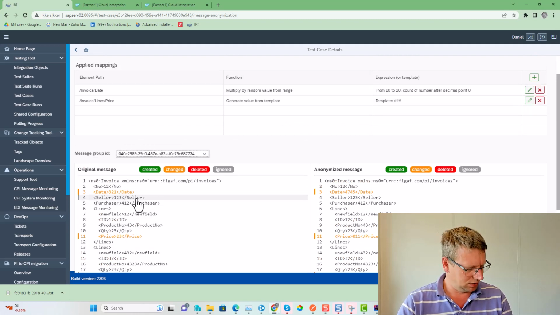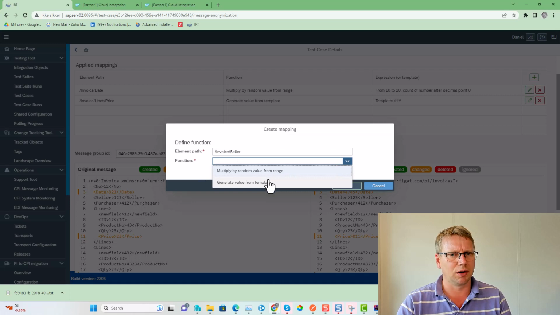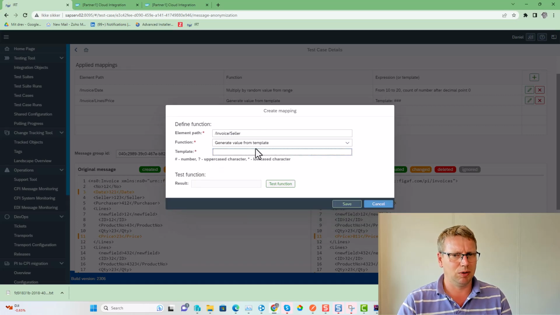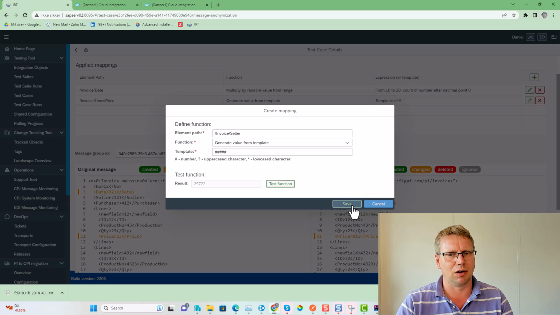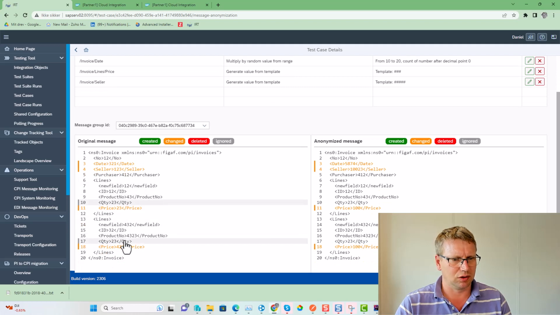We have the seller we want to obfuscate. We just click on the seller, select one of the options we have here, and we will just use 3 dots, and we can then see what is being used here. We also have an option to reuse some saved data that you have added, and then we also want to change the quantity here in the source document.